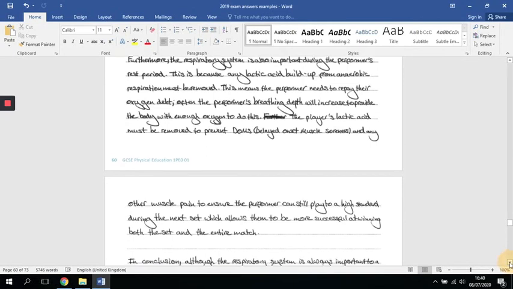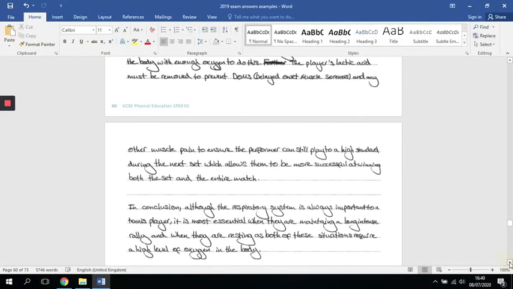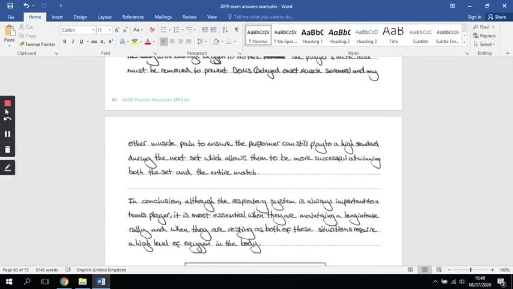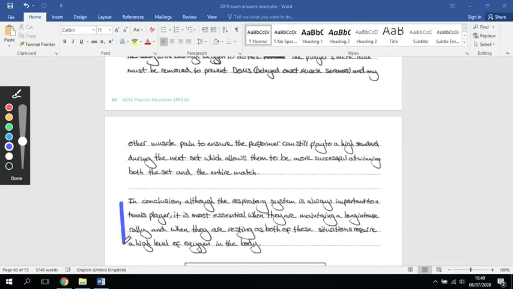And just finally, to finish off, which I believe is actually quite good standards, it's not essential and it doesn't add more marks, but it's clear here, if I just use a darker blue, there's actually a conclusion here, which actually rounds it off quite nicely, guys. So you've gone through all three of the phases with your AO1, AO2 and AO3. And now in conclusion, it's just summing up why they think it is essential for them to maintain their rest periods and how it can impact with their oxygen supply.